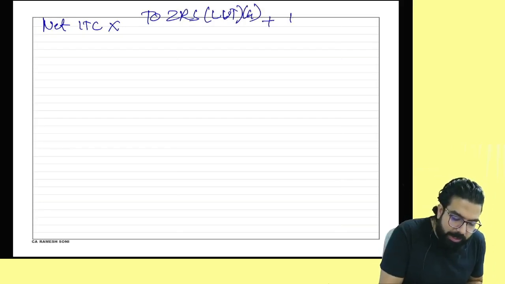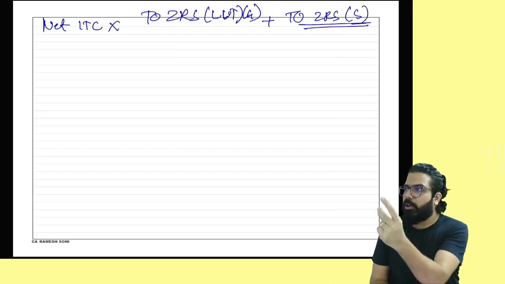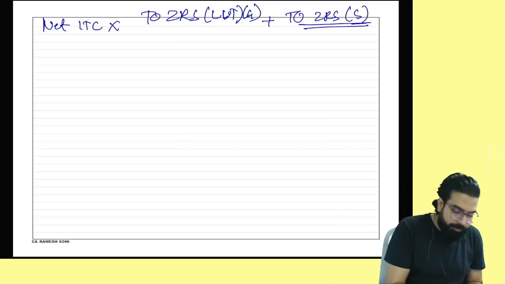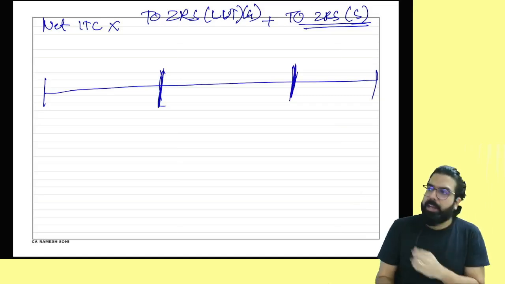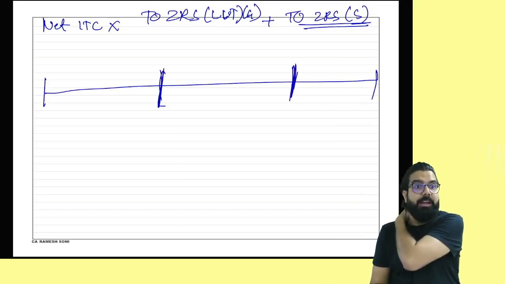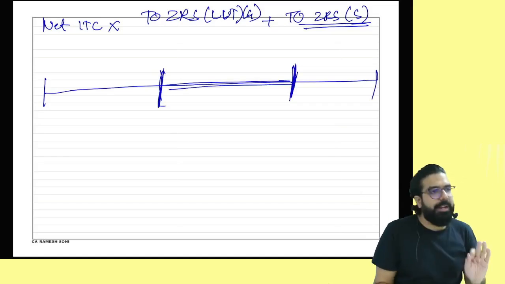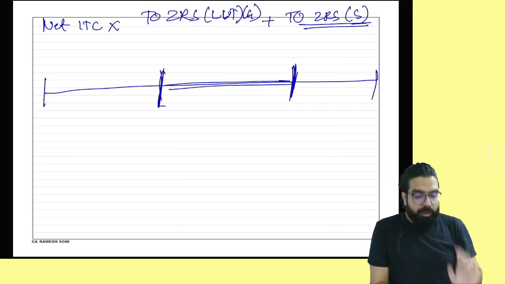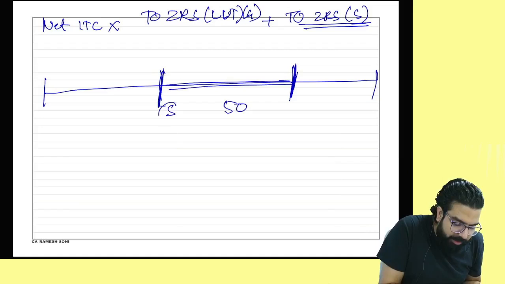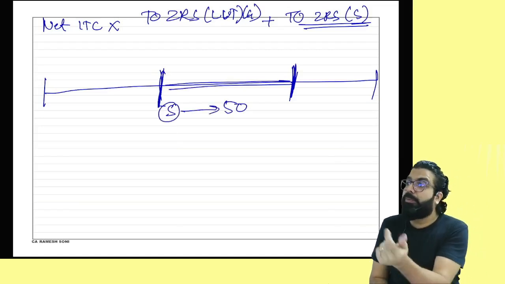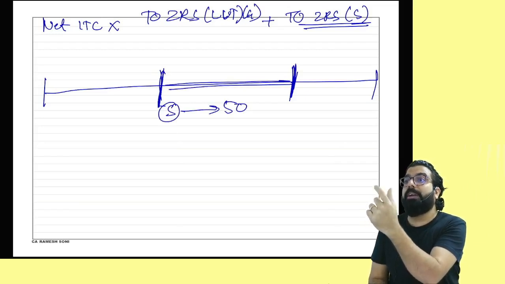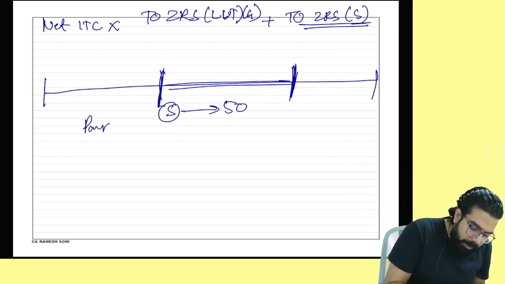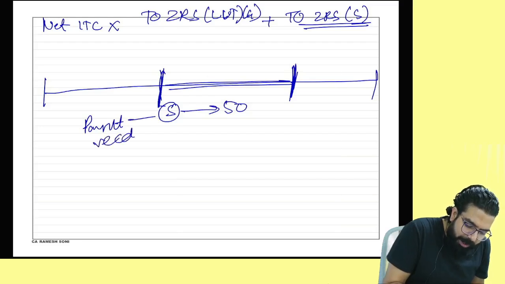Now I need turnover of zero rated supply of services under LUT. Correct or not? For that, you know what you should do. Listen. This is the period for which you are claiming a refund. For example, this is the period I am claiming a refund. I received 50 lakh rupees for services. How much did I receive money? 50 lakh rupees. My zero rated supply of services. How much money I have received, everyone? Payment received. Payment received for zero rated supply of service is 50 lakh.